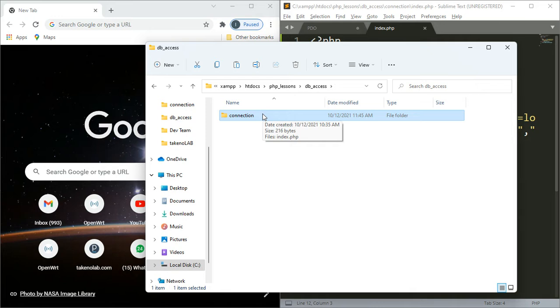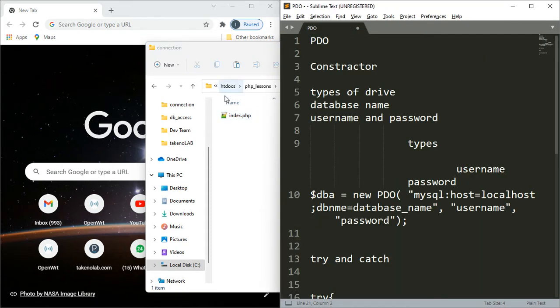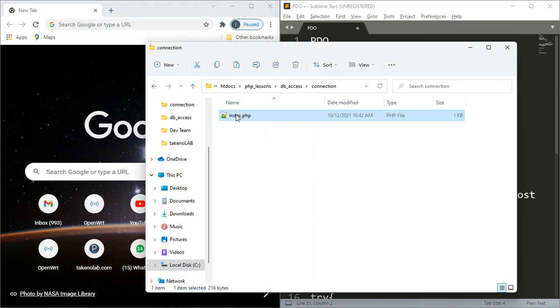For us to do that, we need to change the name, because we want to use this file as an include in other parts. So we close it here, come here, and change it to db connector.